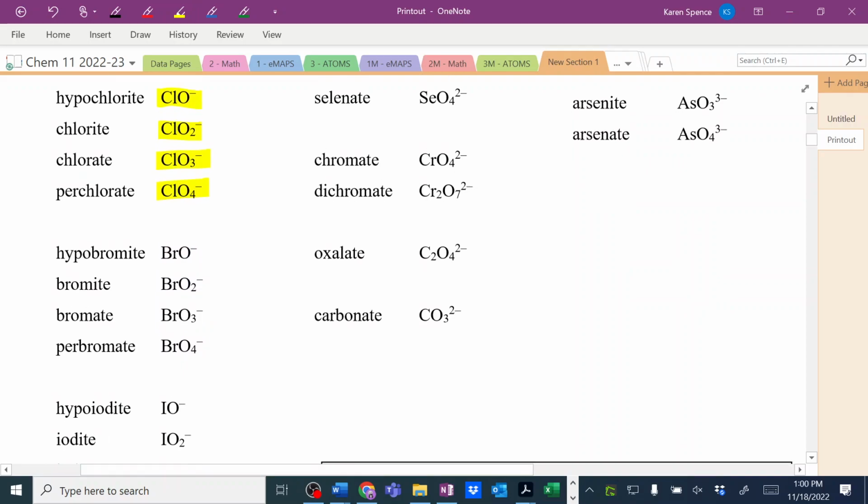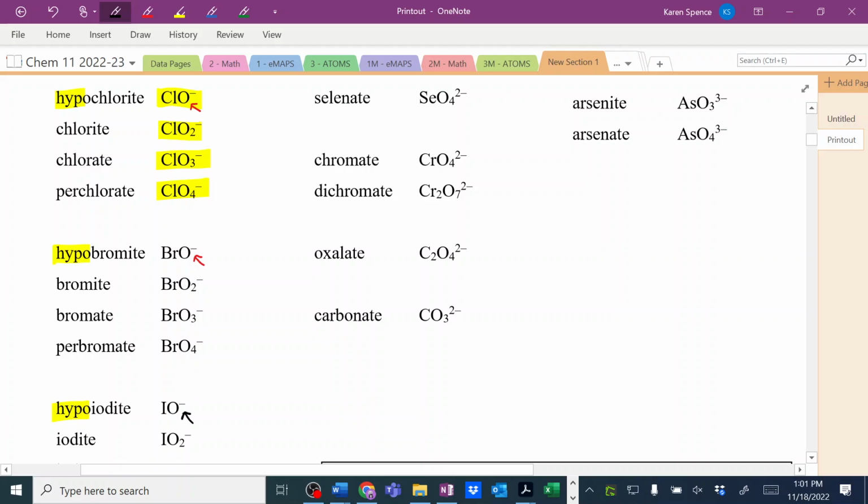If you're into this kind of thing, you'll be able to see some patterns. You've got hypochlorite, which has no subscript there, ClO. Hypobromite has no subscript there, BrO. Hypoiodite has no subscript there. So if you're into finding patterns, you can find patterns. I'm not going to stress on that right now. We can look at it more in depth later, but if you're into that kind of thing, look for patterns.